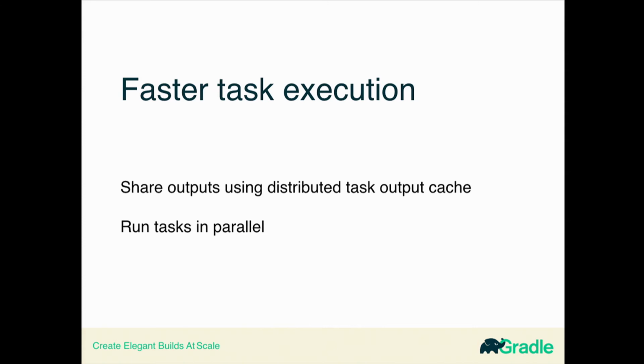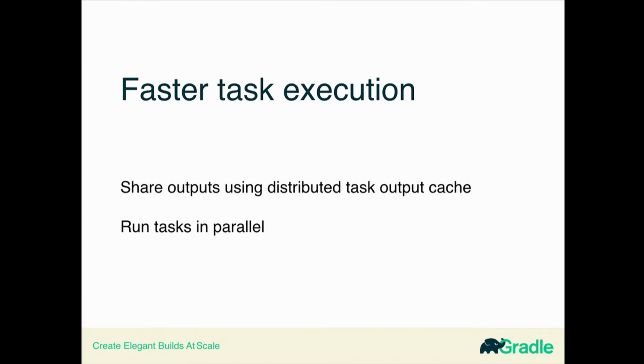So all the useful work that Gradle does is done by tasks. Compiling things, generating source, running tests, publishing things, deploying things, it's all done by tasks. So making task execution as efficient as possible is important if we're going to make Gradle super fast. And a task is really just a transformation that takes some inputs, so maybe some configuration or some settings, maybe some source files, and it does some work on those files and produces some outputs.